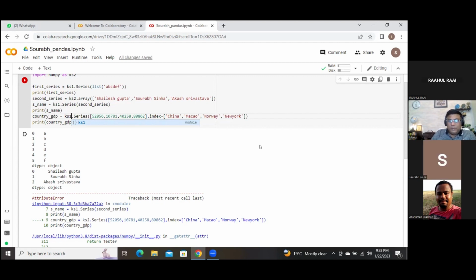Okay. So Manoj, I am getting confused where I have to put KS1 and where I have to put NumPy, KS2. Okay, so understand, series and DataFrame belong to Pandas. They are the children of Pandas. So to call them, you have to call their father, and their father is Pandas. So you go to Pandas. If you want to do an operation, addition, multiplication, arithmetic operations, then their parent is NumPy. So you have to call NumPy.